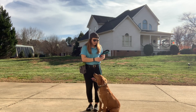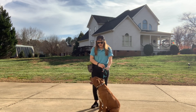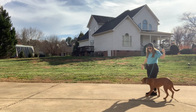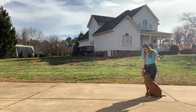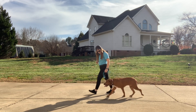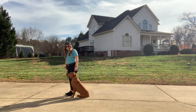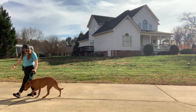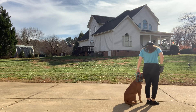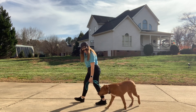So I have the prong collar on him and I've been working on his walk, so I'm going to show you where we're at. Whiskey, sit — yes, good boy. All right, ready? Walk. Yes, good job buddy! Whiskey, walk — we'll do a turn — walk, good boy. Yes, good boy. Whiskey, walk. Good.